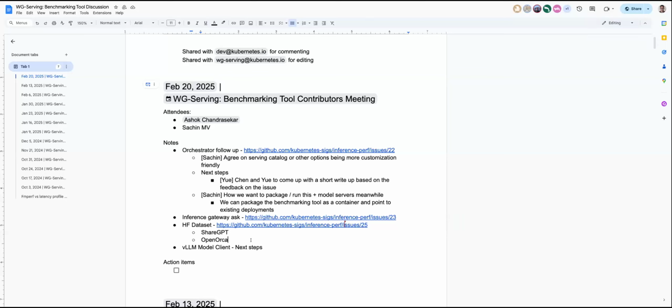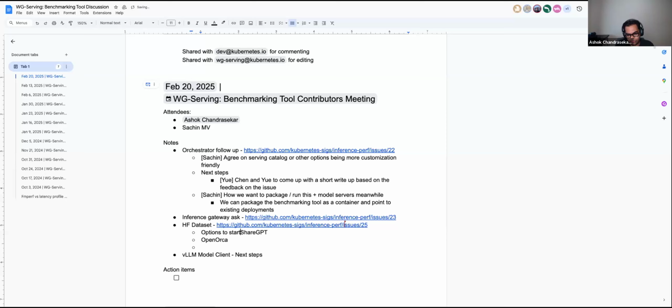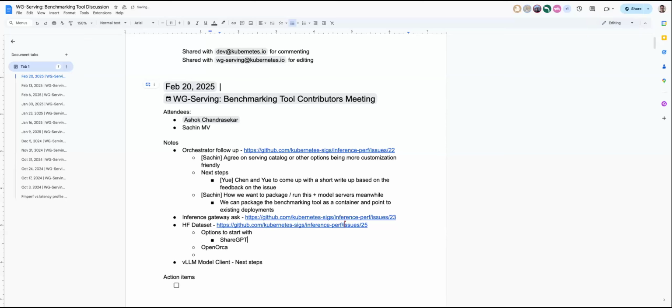Yeah, so one of the things we could do is have something generic, so we can select any data set that matches a certain specification. And this particular data gen could pull from Hugging Face and set up the data set as part of the load gen process.